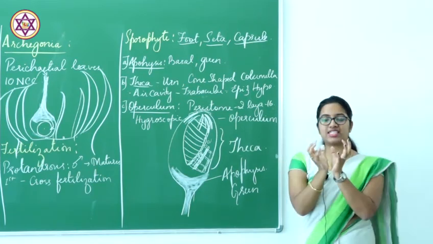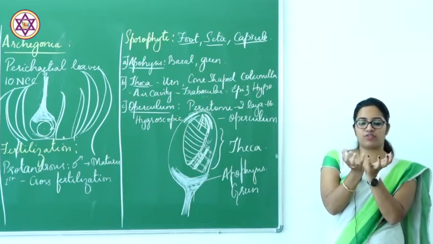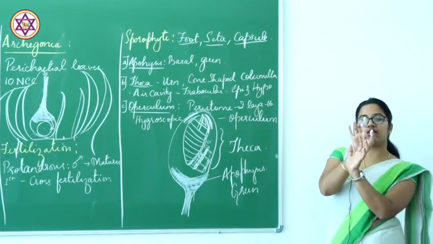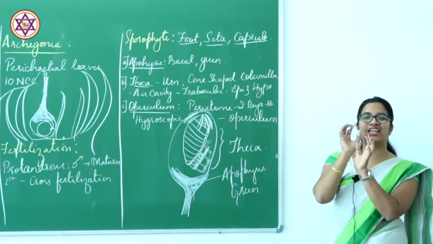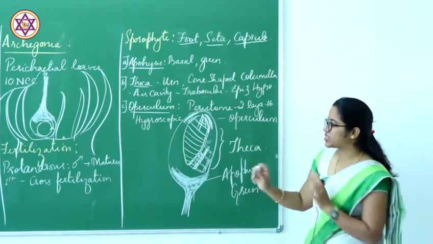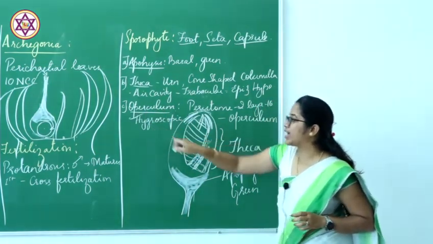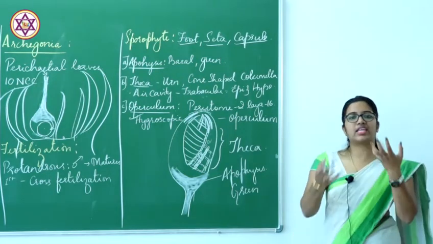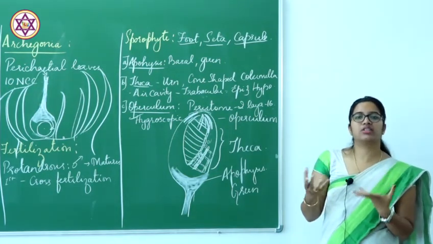Okay, there will be 16 like this, the first layer, which is teeth-like curved cells. Next to it you will find another layer which consists of these curved cells. So what is the special feature? They are hygroscopic in nature. What do you mean by hygroscopic? They absorb water and release it.